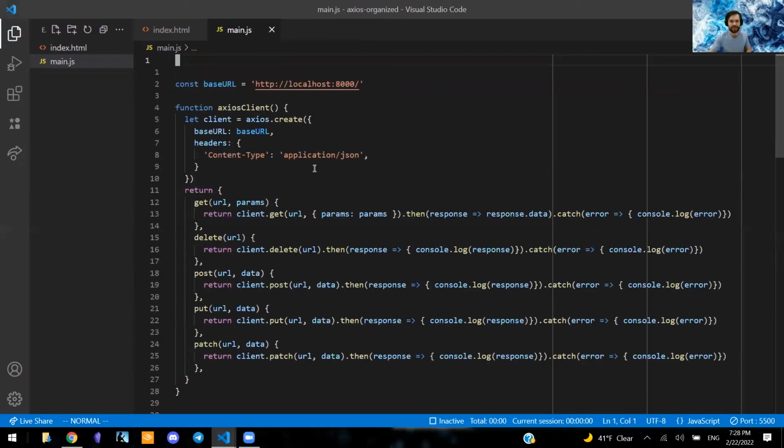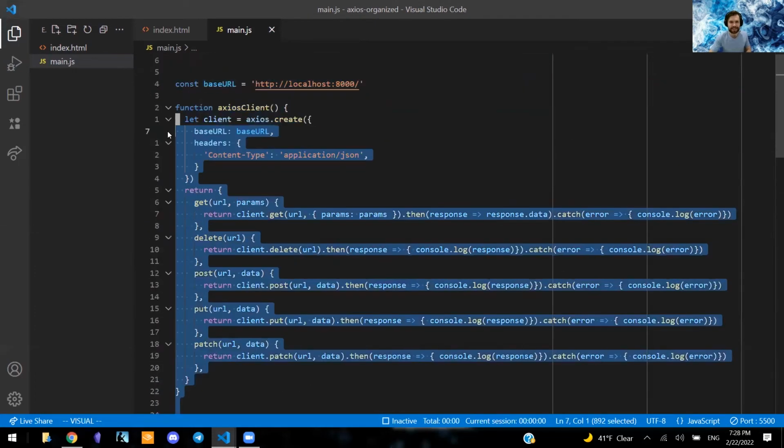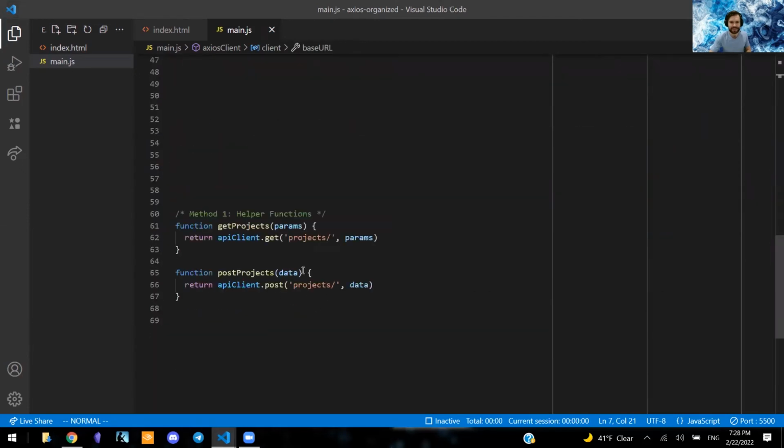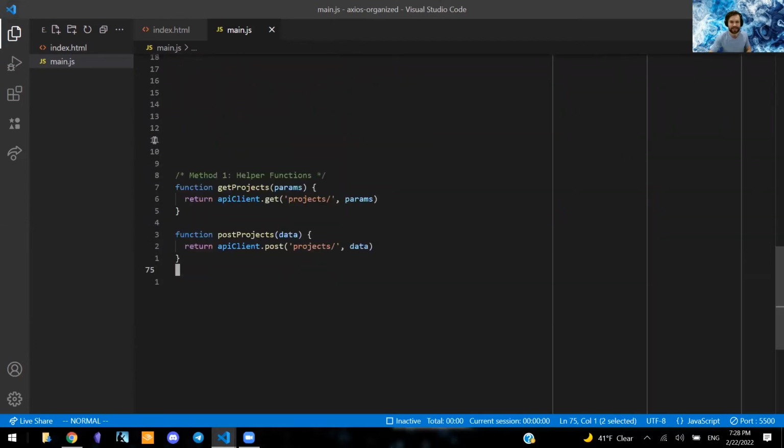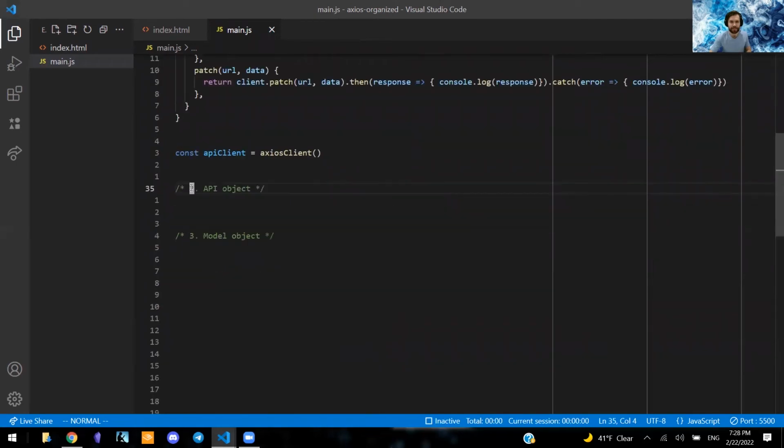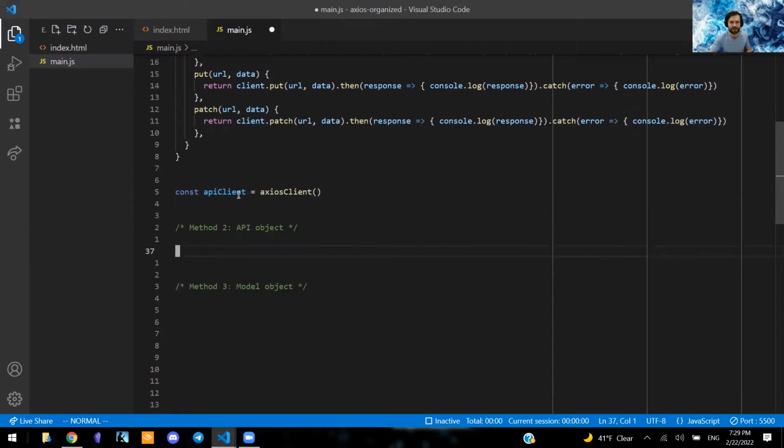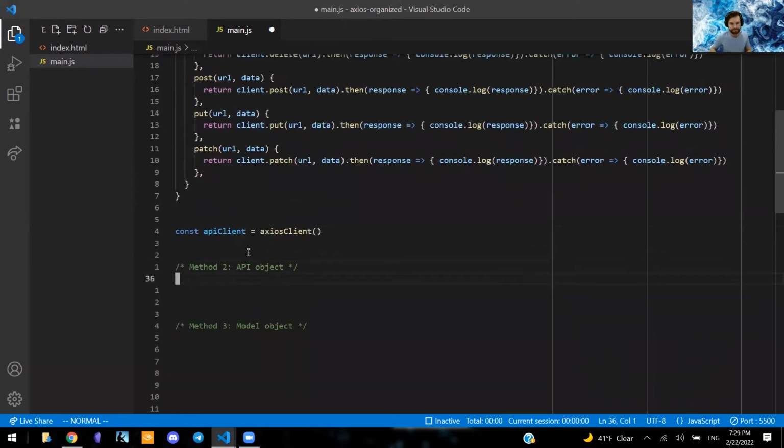Again, step 1, create the client, set API client to whatever. Then you're able to build all of these a lot easier. Then you can use one of these methods: method 1, method 2, and method 3, like so. Now we're going to build the API object, but both of these will require the following. You can call this either URLs or models.